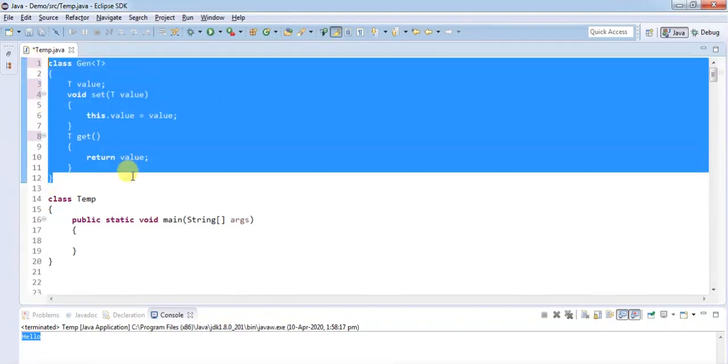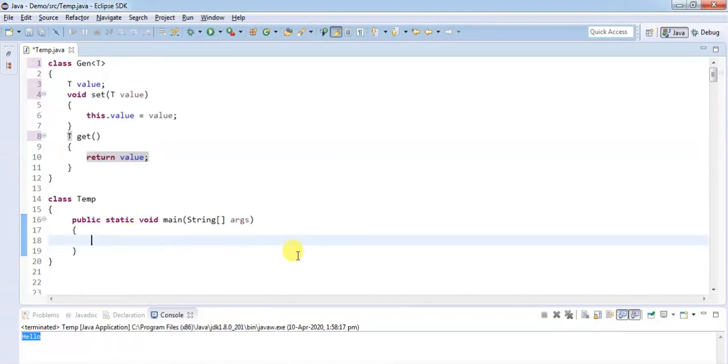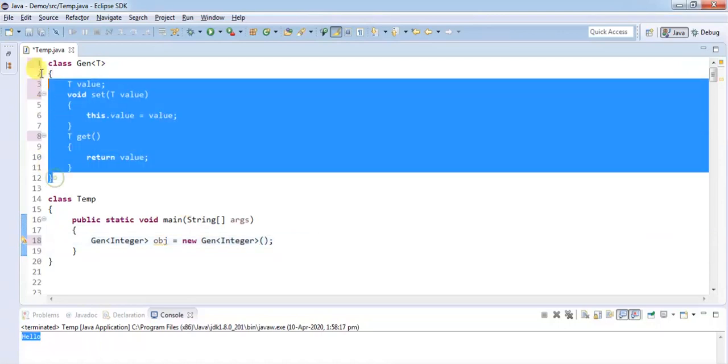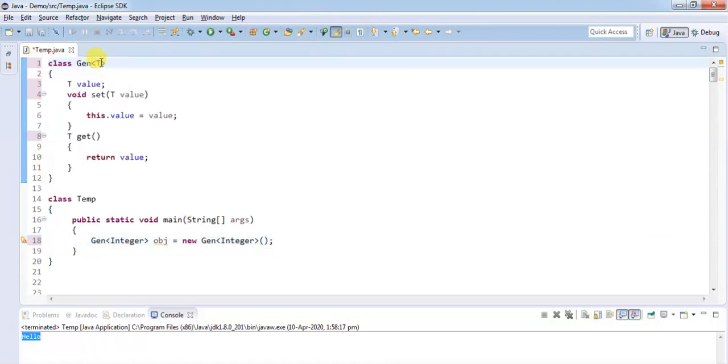Now at the time of making an object, how will I make the object? Gen of type, let's say, Integer. Obj is equal to new Gen of type Integer, right? So in this corresponding class, wherever I have mentioned T, it'll be replaced by Integer.